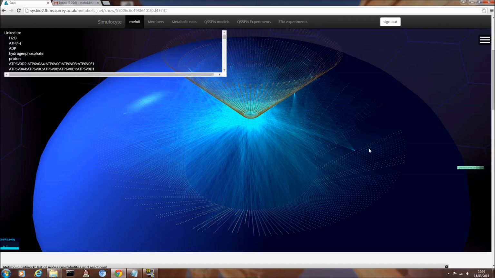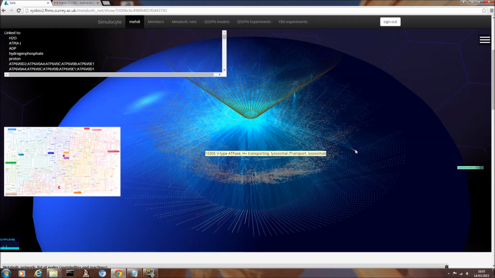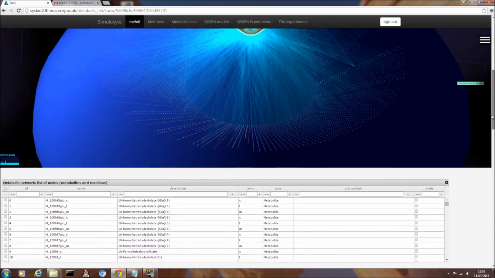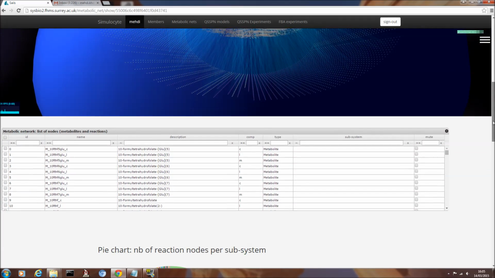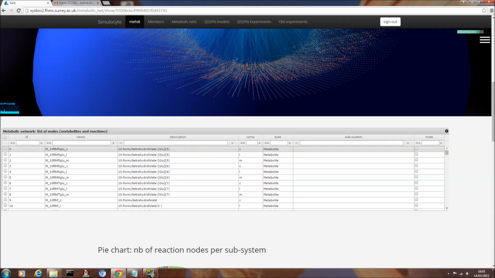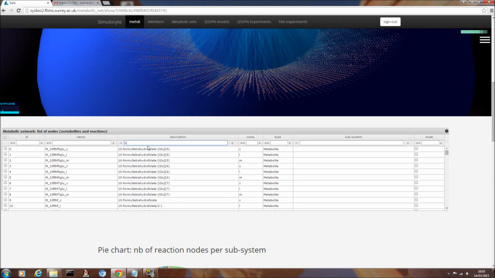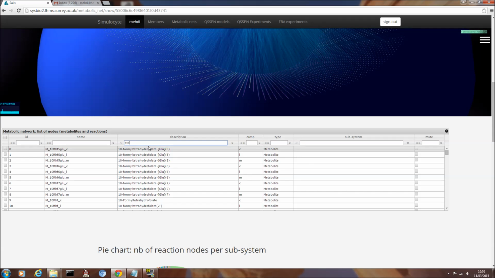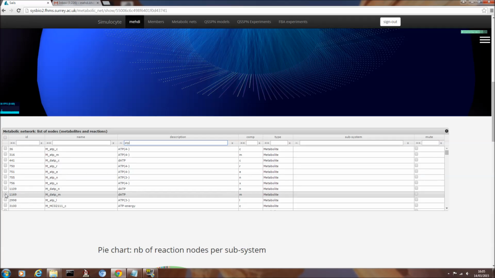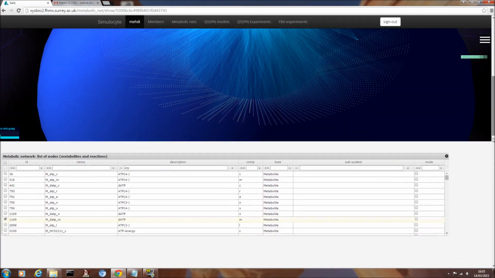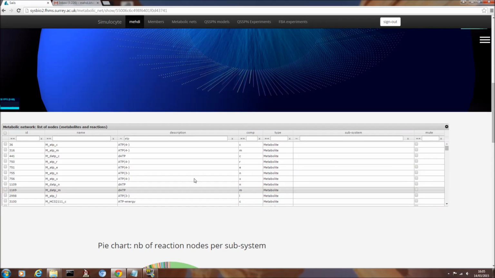Okay, so I wanted to also say that there is a system of tables where you can search information. So let's say you want to look for something that contains the word ATP, and you click enter, and then you select that thing, and it locates for you where it is. And it's also possible to mute certain things.